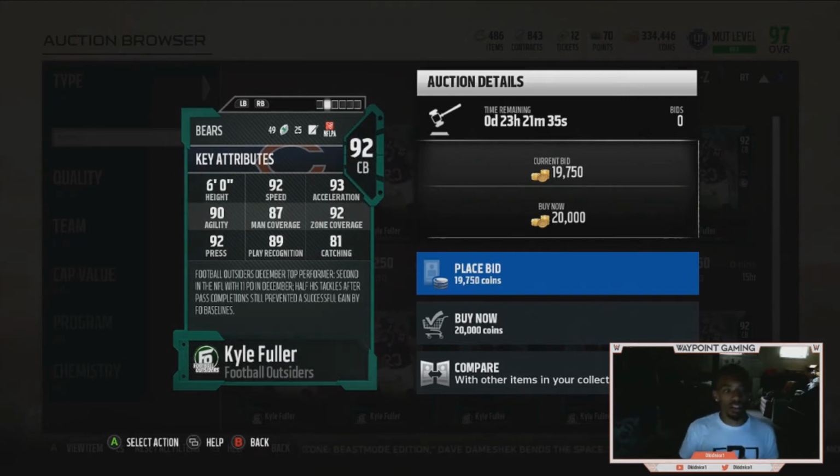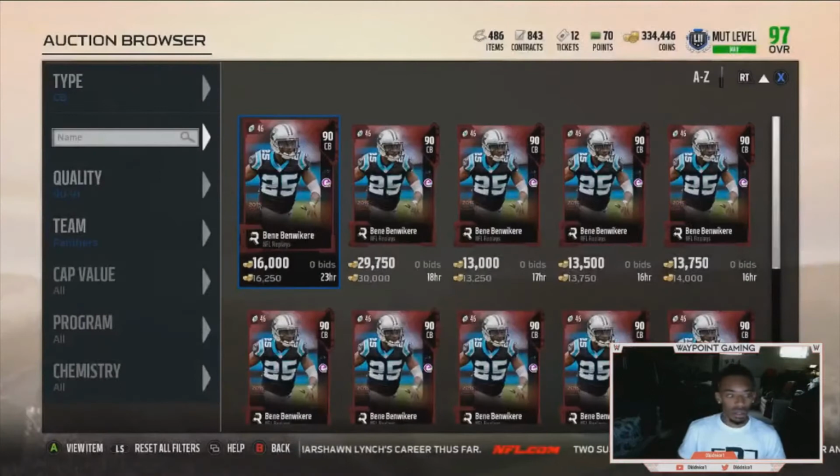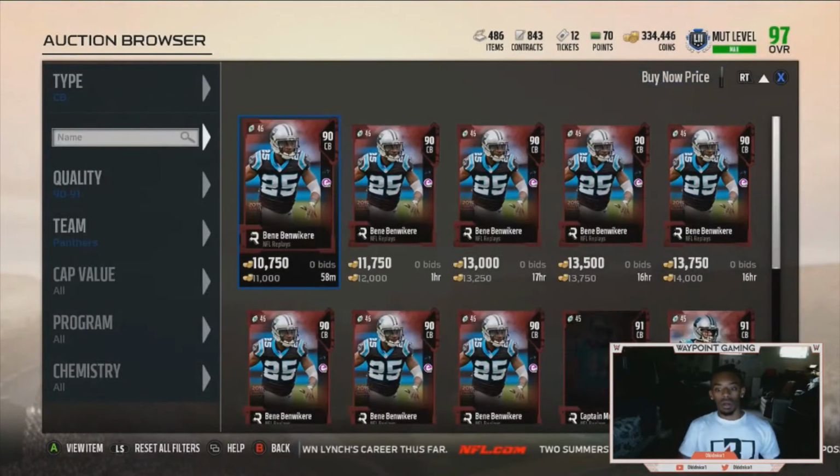He also has 92 press if you decide to press. 81 catching, which is huge. 89 play rec is a little bit on the lower end. I believe Rondé had an over 91 play rec as well, which makes him good, and he's gonna jump and react better to certain plays. But he's still a very good card due to the fact of his 91 zone and the speed that he has.